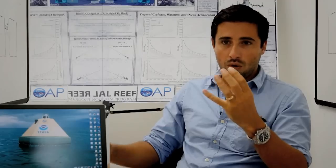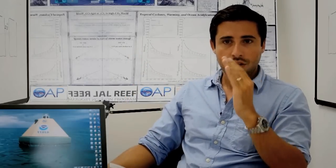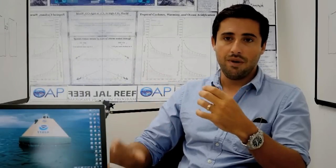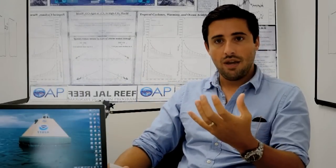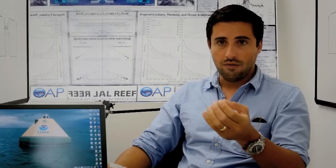So if you think about a coral, it has all of these branches or all of these bumps and grooves on it. To actually determine how much that's growing, how much that surface area is changing, how much that volume is changing, because these are so structurally complex objects, we actually need to measure them in three dimensions. And so we have a 3D scanner that we're able to quickly monitor the surface area and volume.